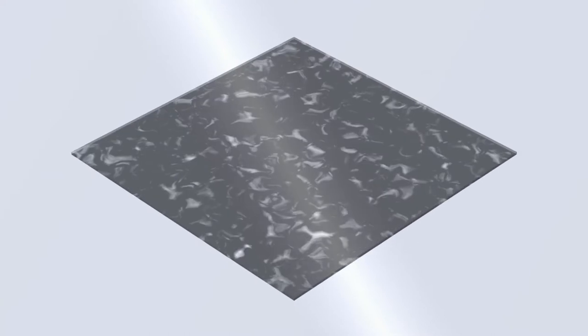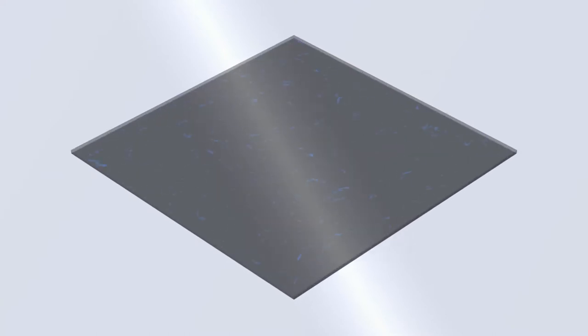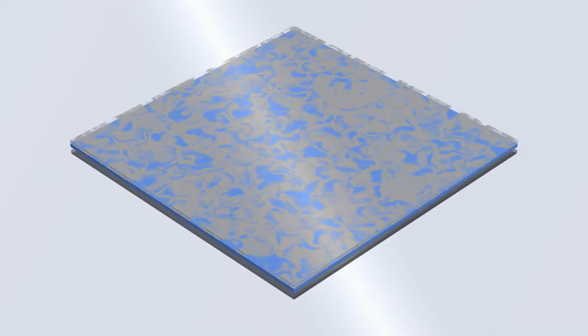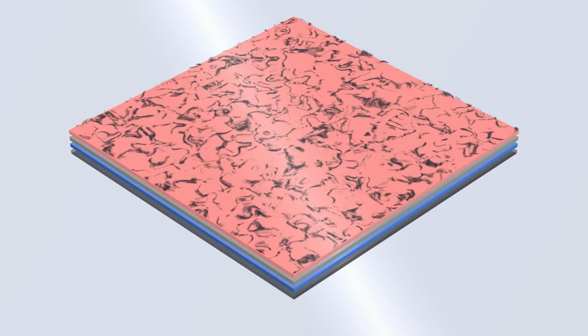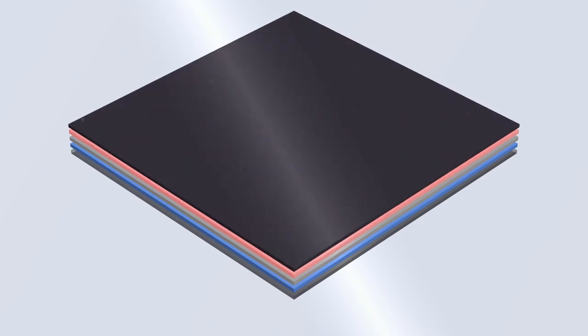For this purpose, several wafer-thin layers are vapor-deposited onto a substrate, like glass, for example. First, a transparent conductor, the positive pole. Then, layers made up of different organic semiconductors, and finally, a reflective metal layer is added, the negative pole.